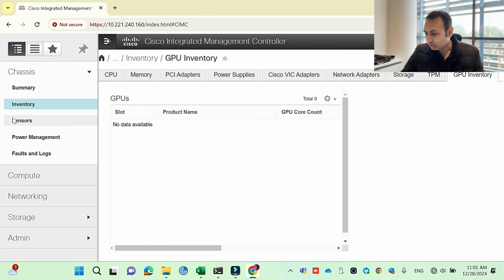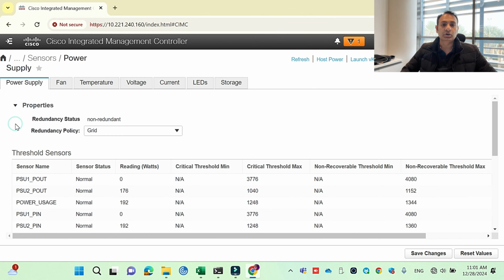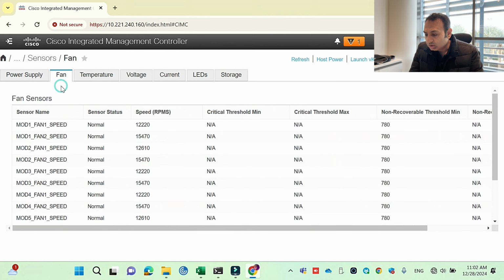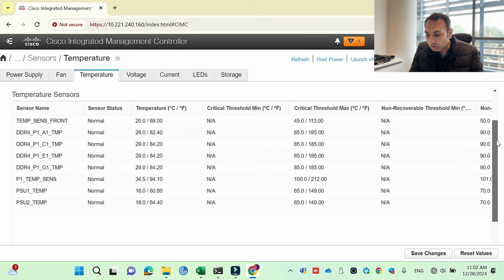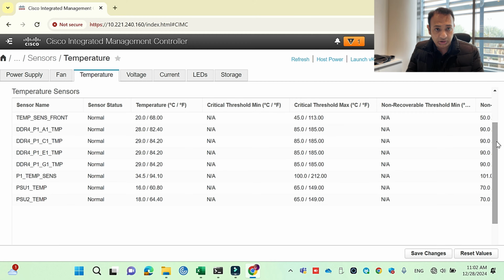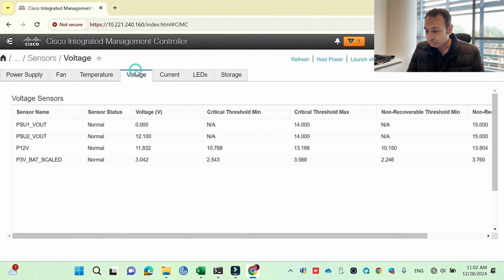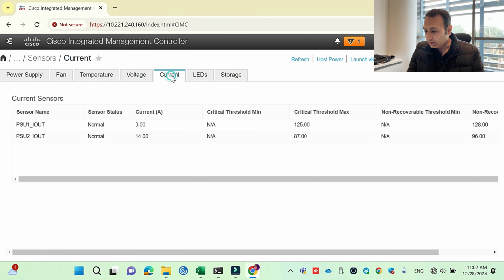So let's move to the next one, sensors. Sensors are very important. This will give you information before the problem happens. So always connect and keep watching your sensors. Keep an eye on this one. This is the fan sensor. All fans are working fine. If there is any issue, you will find the alerts here or something critical signals here. Then the temperature of the hardware is very important. It will tell you what the temperature of your hardware is. Then the voltage, which is related to the power. Current sensors are fine.